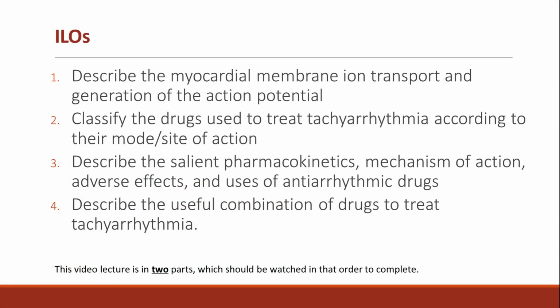By the end of this session, you should be able to describe how myocardial ion channels work and how they generate the cardiac action potential. Classify antiarrhythmic drugs based on their mode and site of action. Explain the pharmacokinetic properties, mechanisms of action, adverse effects, and clinical uses of these drugs. Finally, discuss useful combinations of drugs in managing different types of tachyarrhythmias.